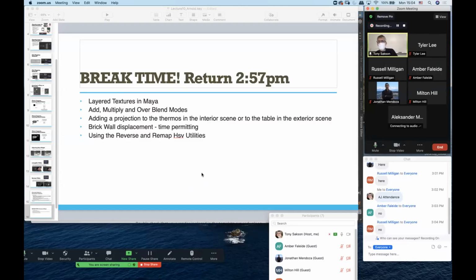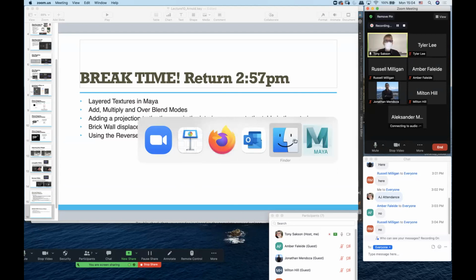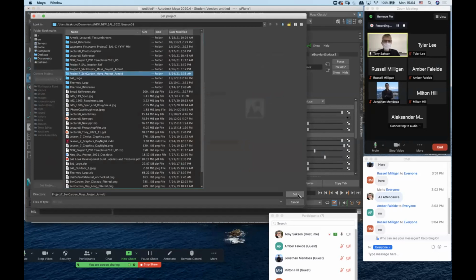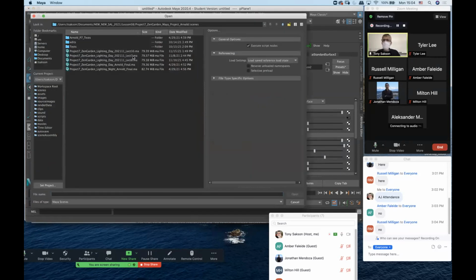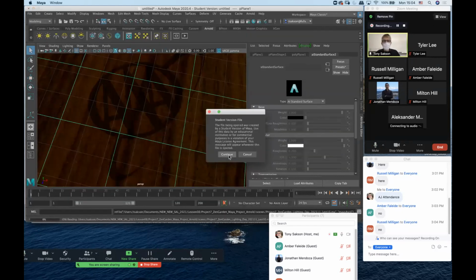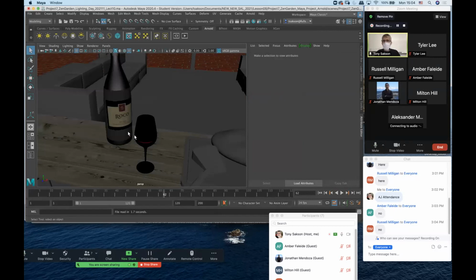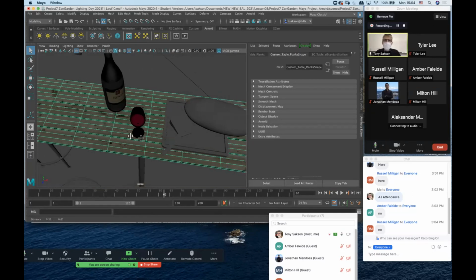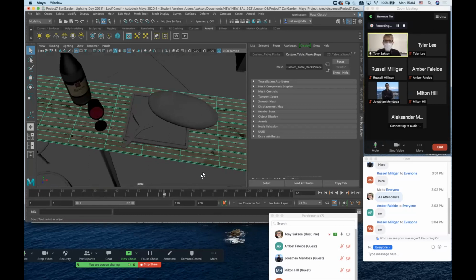Recording in progress. So for the second part, let's put what we worked out in the first half to use with the exterior scene. And what I'm going to do is set my project, Zen Garden. So there is the wine label that we did. And there's the texture that I put on in lecture 8. And what we're going to do is use this as a basis for putting on some graffiti on the table.